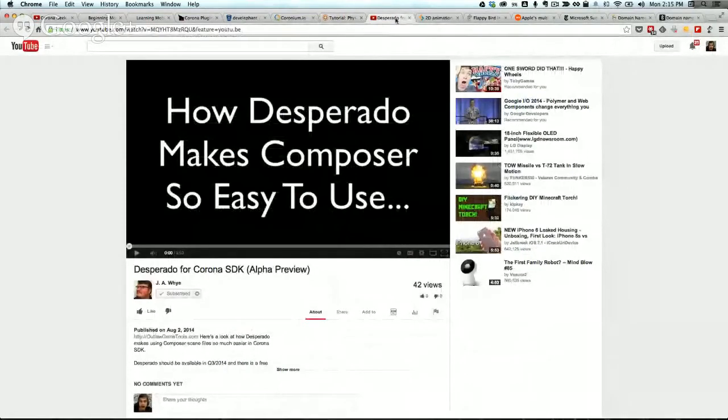Now, I want to point out one thing off the web here. Jay is working on Desperado, which is a successor to Outlaw, his IDE for mobile development, and he actually put out a new video showing the alpha preview. If you get a chance, go check it out. We'll put a link in the show notes, but if you can go over to outlawgametools.com, he's got a lot of great resources over there.